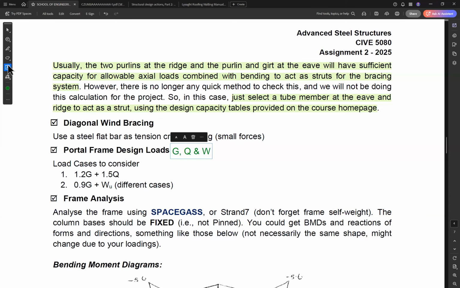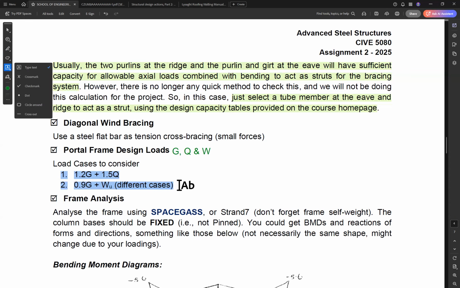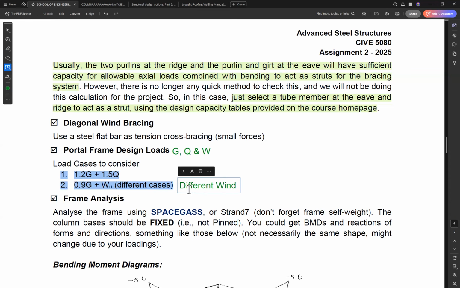The load combinations we are considering in this shed are only two: 1.2 G plus 1.5 Q and 0.9 G plus WU, different cases. So we have different sides or different walls, so we need to consider the wind from east and similar to the directions we mentioned earlier. So different cases means different wind directions.